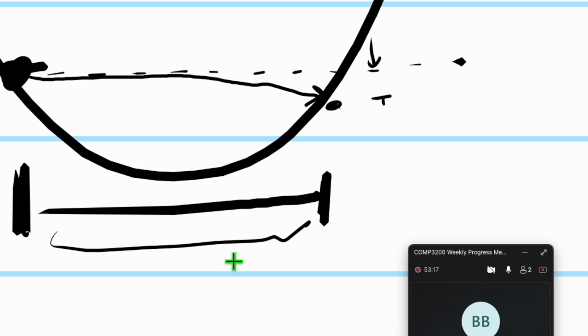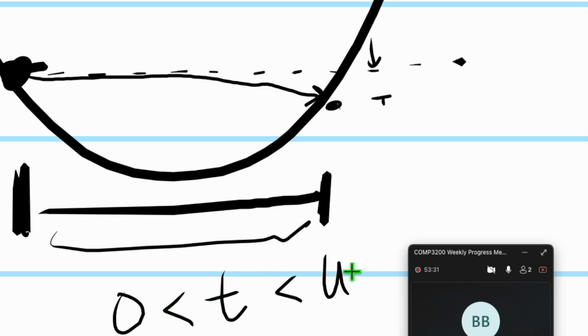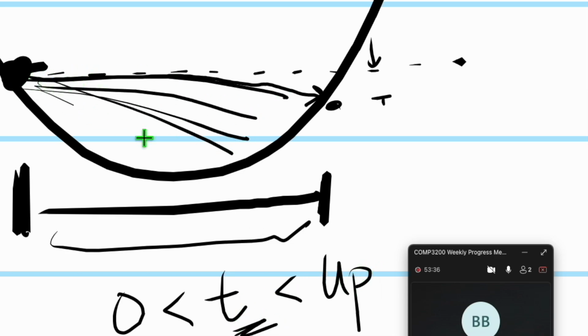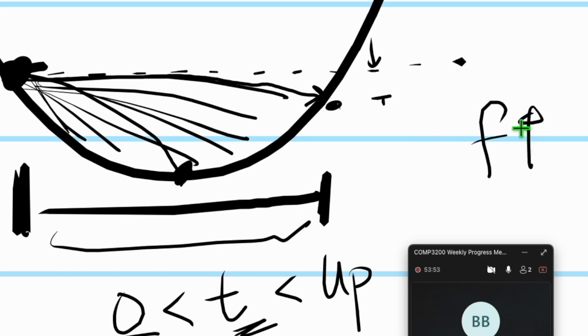Actually, there's a theory telling you how you should design t, but not today. So basically, as long as your t is what? Larger than 0, because if t is 0, that means you don't move. And below an upper limit, I call it up, any value here, you will always like this, right? And you can see there are some values that are the best. For example, this one is the best. So we just know a range. So you just pick whatever value here. And if the value doesn't work, that means the function value goes up. I just make it 10 times smaller or half smaller. Done. This is called line search, okay?